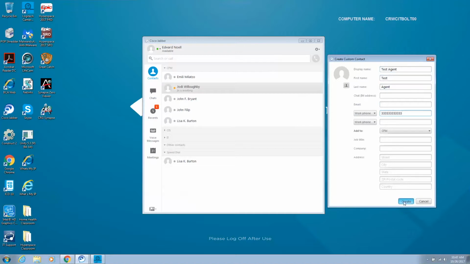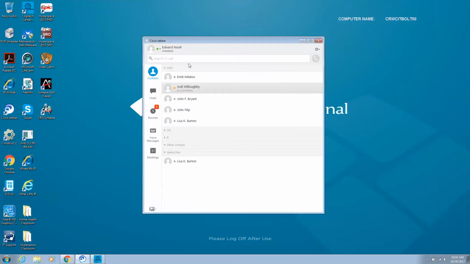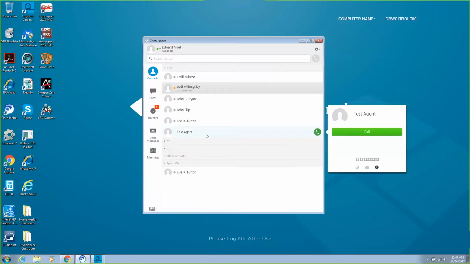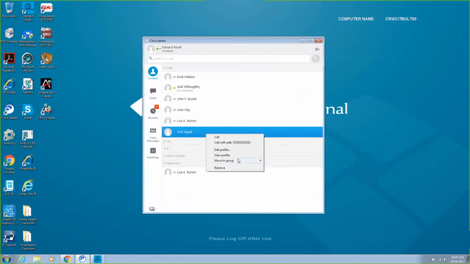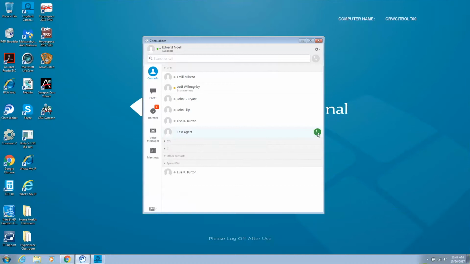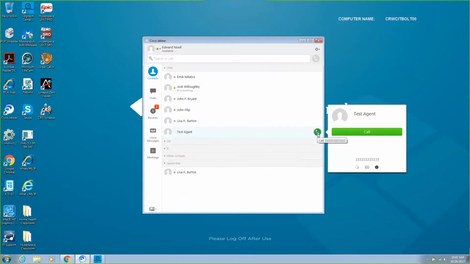It's going to drop them in the first group list that I have. One thing to let you know is if you want the same outside contact in more than one list, maybe they're on a conference call, but you also want them in your speed dial, you do not have the ability to copy them to another group. You would just have to move them to the group. If you want a custom contact in multiple groups, then you would actually just have to create that contact multiple times. But now you see I have the ability here to get into a call with them. I can put them into my speed dial. So this can be really anyone that you call consistently you may want to put in. Just create that custom contact, and you have that ability.